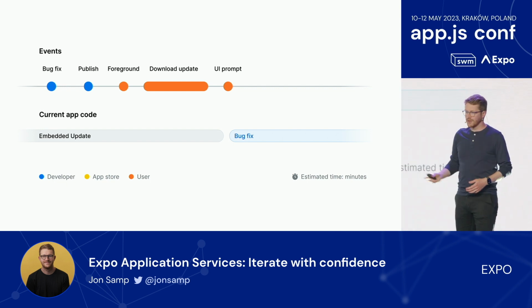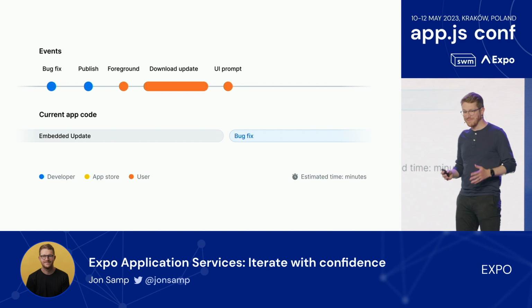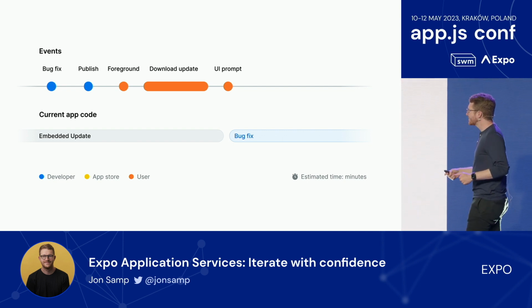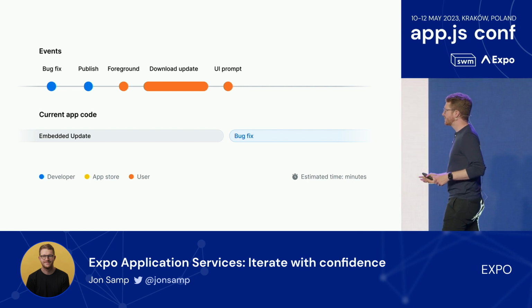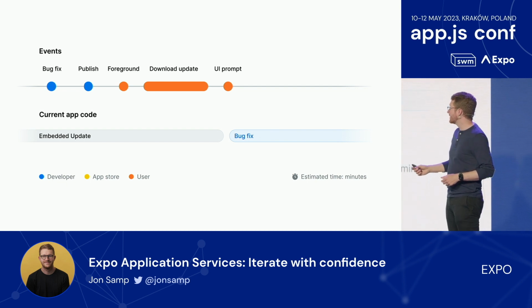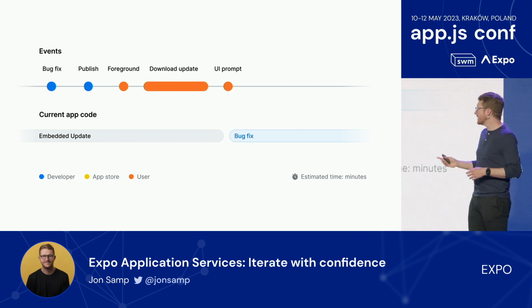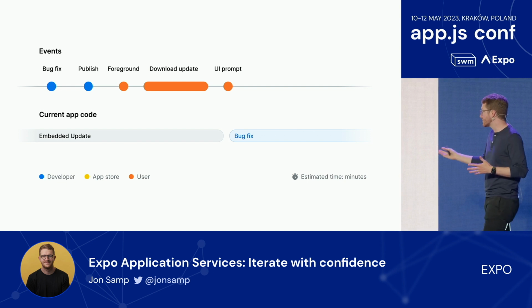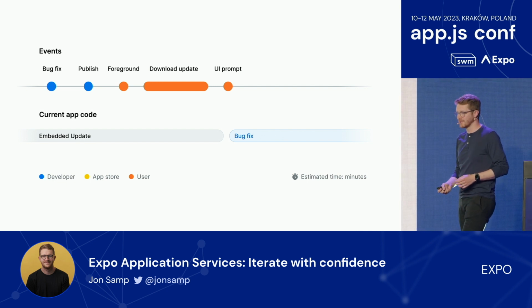A lot of people don't close their apps all of the time, or at least I don't. Maybe that makes me crazy that I don't flick them all up and close them all the time. So this means that when I foreground my apps, it would check for the update instead. Then it would download the update, and we could show a UI prompt. Instead of taking days for my users to get bug fixes, this might just take most of my users minutes to get bug fixes, which is really neat.